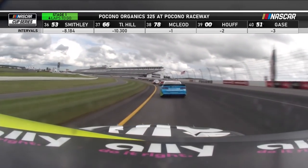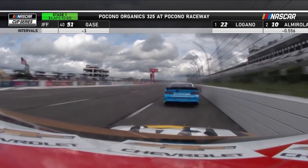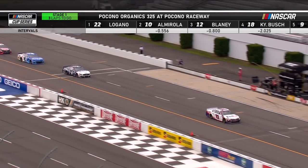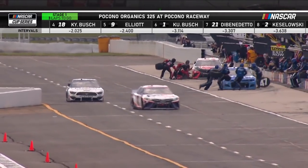Do you pit at the end of the stage? You know, honestly, you think about it, we've had 8 caution laps, and with the pace I'm seeing, now Jeff did bring up something when we were chatting during commercial break, is tire wear, and we're actually seeing some of them hit pit road here, which means they will stay out at the end of the stage, including Denny Hamlin in the 11.